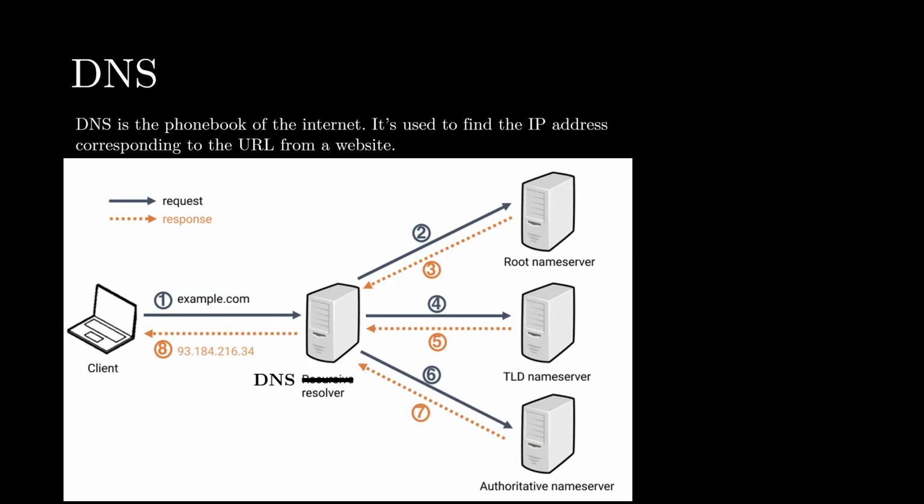So, yeah, this is a pretty good image. We've got our client, which is just whatever computer you're using, and you're trying to access a website, right? So for example, we've got example.com, right? You send that to the DNS resolver, and actually we've got a root name server here, but there's an exam question which doesn't really mention it, but I'm just going to explain it how it should be explained.